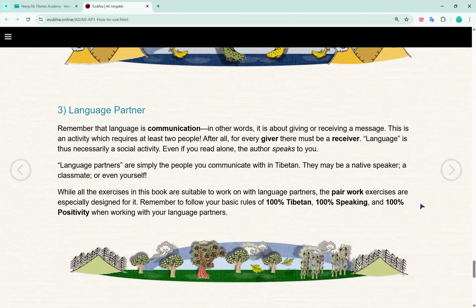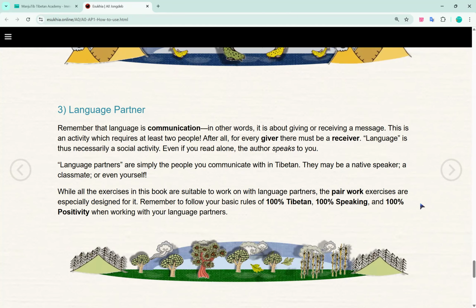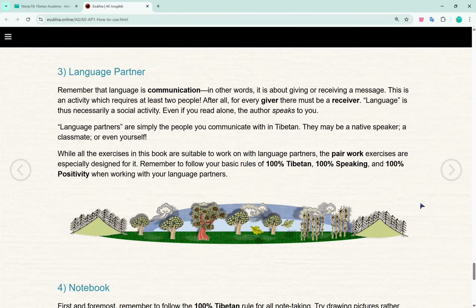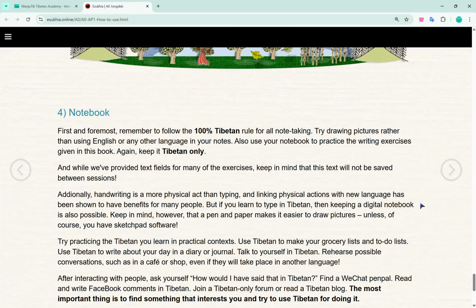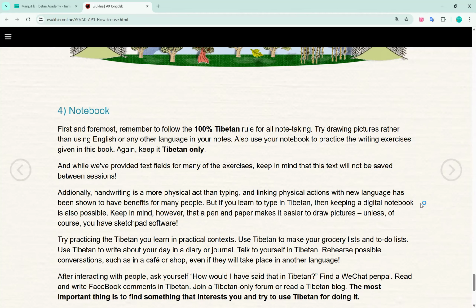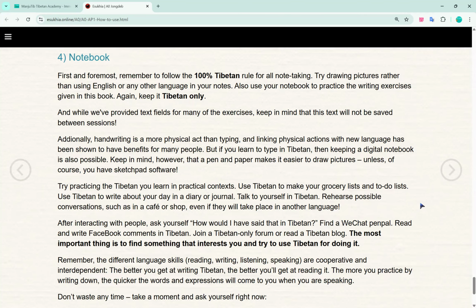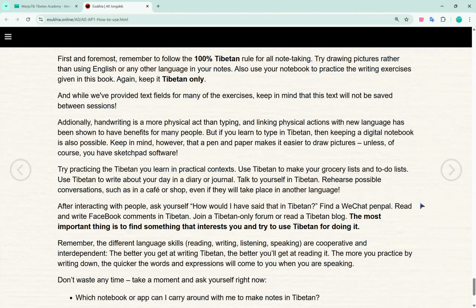Then they also encourage you to find a native speaker, a classmate, even if you have to use yourself as a language partner, that's okay too. Just don't give up, keep going. And then some notes about note taking, which is also very helpful, whether you use a digital format or a written format, like in a book.